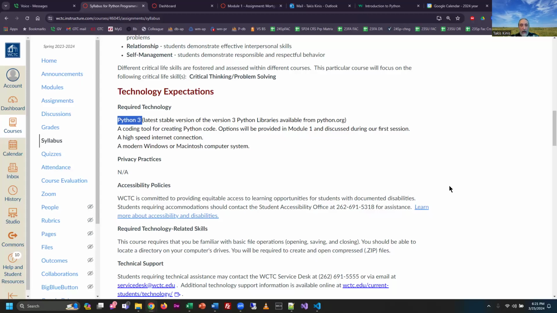For example, if you are enrolled in anything data or AI related, I'm going to push you really hard to download the Anaconda distribution, which I have listed in the course, because it has a bunch of other tools built into it that are well suited for doing data analytics and artificial intelligence work.